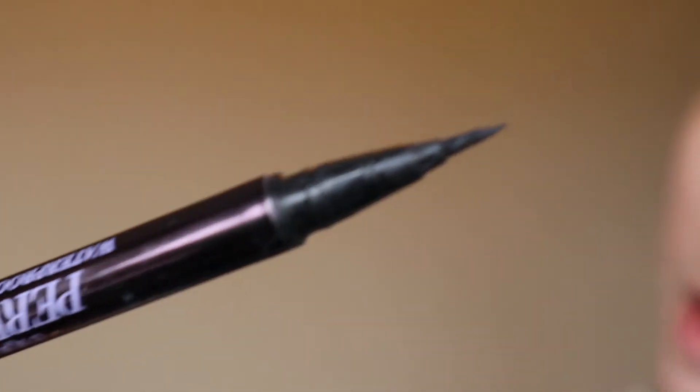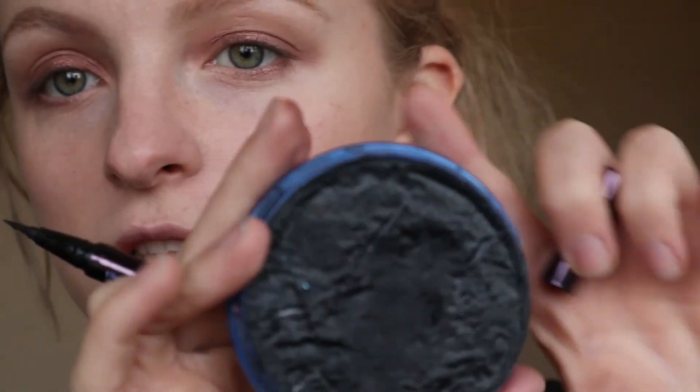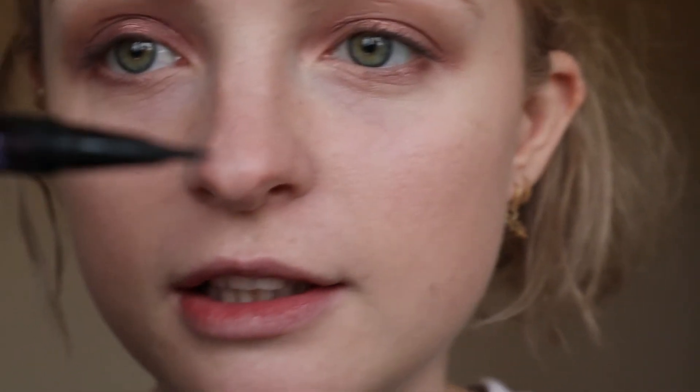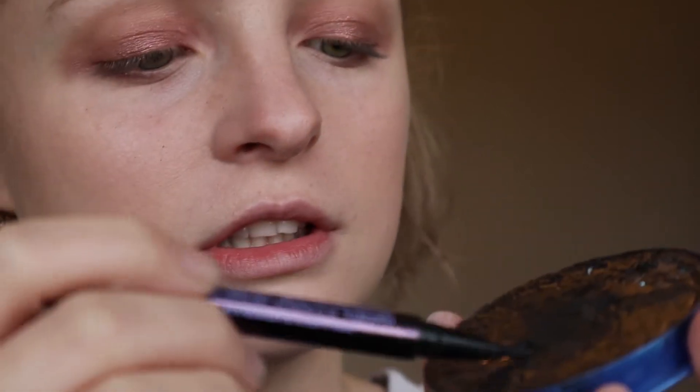I'm pretty happy with that. Now I'm going to probably cover up half of that with eyeliner. My eyeliner is a little bit of a weird routine — I use an Urban Decay liquid liner that dried up a while ago, but I kept the brush because it's quite good. Then I use this water-soluble face paint. It's not the most long-wearing thing but as long as you're not rubbing your eyes it's fine. I'll tip a little bit of water into the lid, dip the brush in and get some of that. I've had this for years and barely made a dent in it — such a money saver.